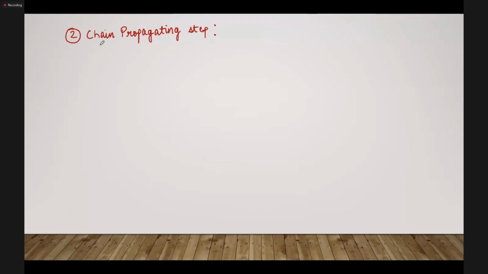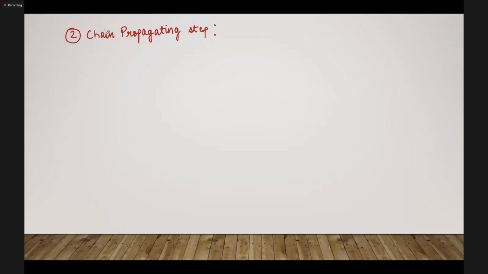ठीक है, तो जब दूसरे molecule of ethene के साथ में react करता है तो it forms another radical and that is even bigger in size. ठीक है, and this is not a single step. This step happens multiple times. I mean the repetition of this particular step forms bigger and bigger radicals. ठीक है, जैसे जैसे repeat होगा वैसे ही नए नए ethene molecules के साथ में react करके it will be basically increasing the size of the chain. ठीक है, and that is why it is known as the chain propagating step. ठीक है, क्योंकि size of the chain बढ़ रहा है, चेन प्रोपोगेट हो रही है.